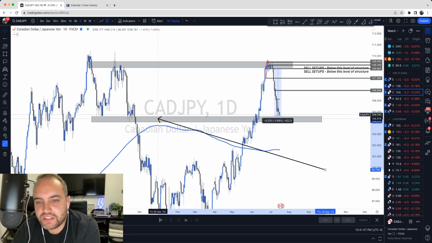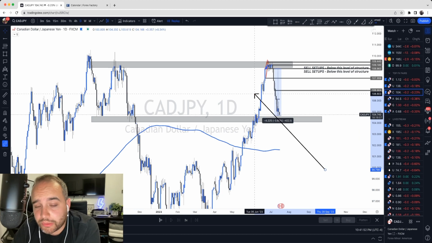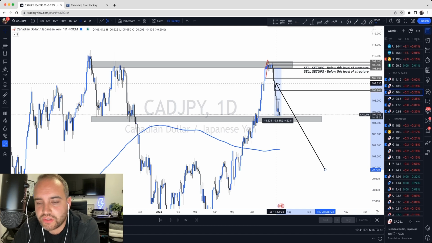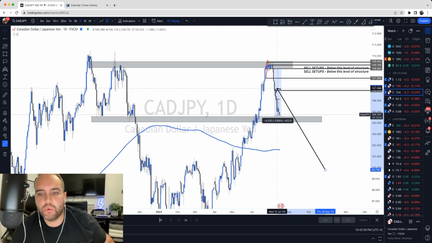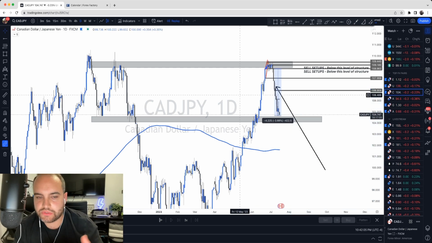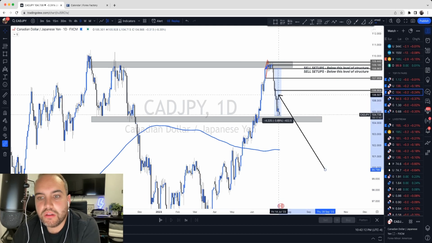And I know this is an important area of support, but then we broke below this area. We held it a little bit and reacted at this area. That's why you see this wick up here at the top of this daily candle. It was the bulls versus the bears pushing price, which was a little bit of a reaction there. That's why I have this line right here. But then once we broke below this area as well, I knew this was an instant continuation to this next key level of support.